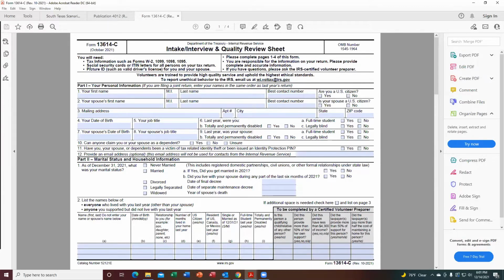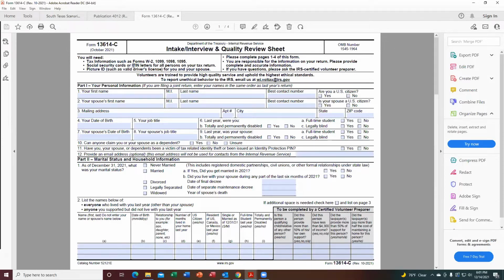So besides tax information, we need social security cards of the primary taxpayers plus any dependents. I know that at our site, and I'm assuming that all sites are different, but when we have recurring clients, we're able to pull the information from the previous year. That's what they opted for us to be able to do. And so we're able to retrieve information, and the information is already there. And so we're able to use that information. We just verify all the information that is still the same and so forth. But we're able to do that, again, for our recurring clients.